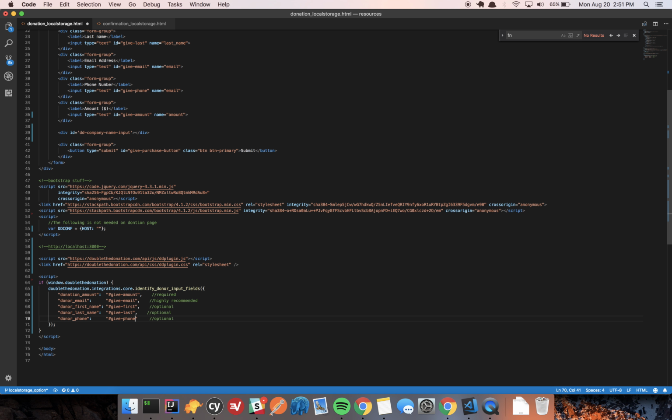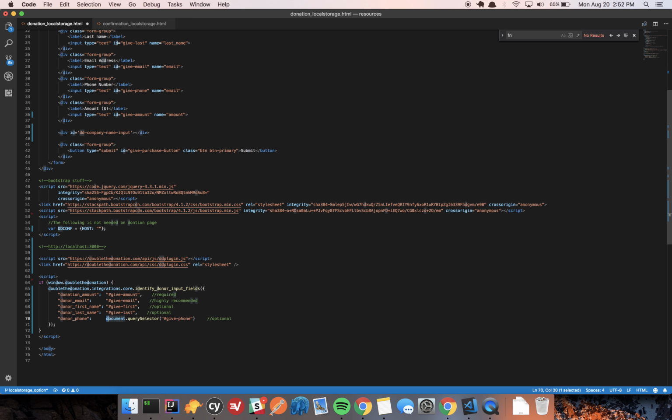And again, if you don't provide a string, you can provide a raw DOM element. Let's say you have jQuery on your page, you can use jQuery and pass in the selector to pass in the raw DOM element, or you can use document.querySelector if you want to pass in a raw DOM element.